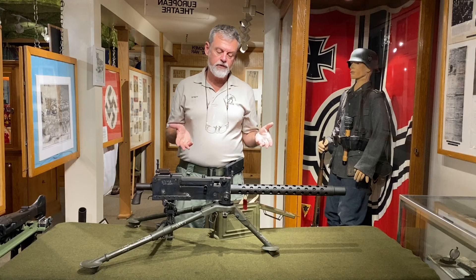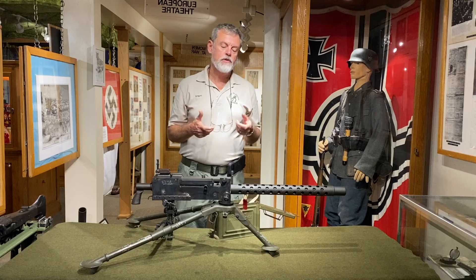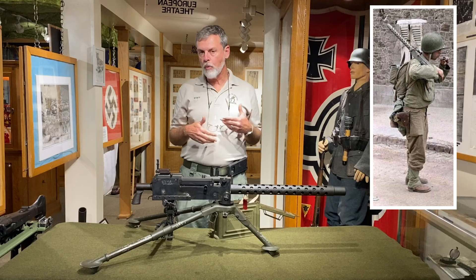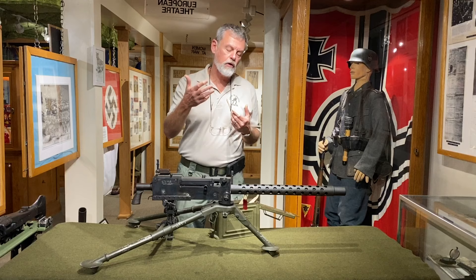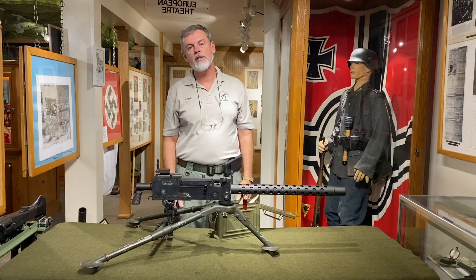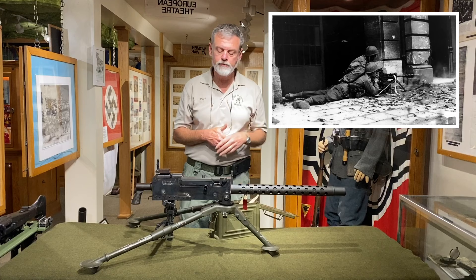By eliminating the water jacket and going with a much lighter tripod, the intent was to have this weapon available to go with an infantry squad on patrol. A 12-man squad could actually take a 1919 with them. There are several cases during the war in Europe where infantry squads out on patrol had the 1919 with them. As a patrol crosses a road and starts taking fire from a German MG, the 1919 crew would just drop the tripod in the road, throw the gun on the tripod, load the belt, and start returning fire — and they actually took the German machine gun out. It proved to be a fairly easy weapon to move, even though it still weighed about 32 pounds.